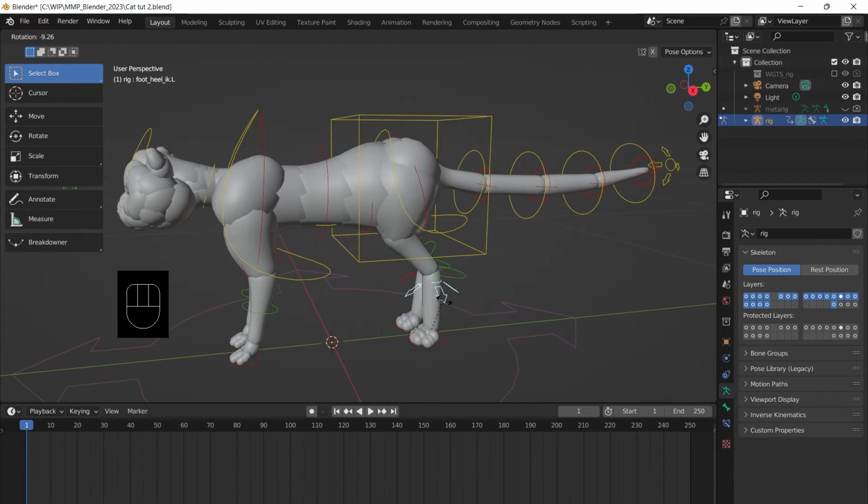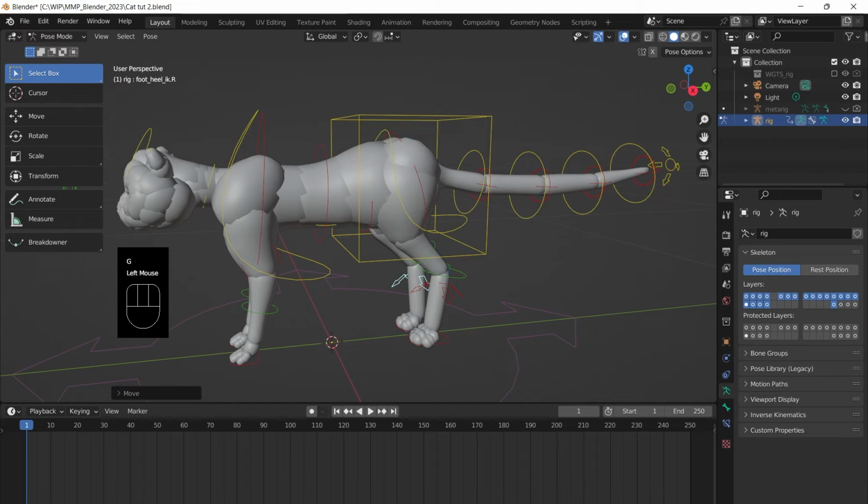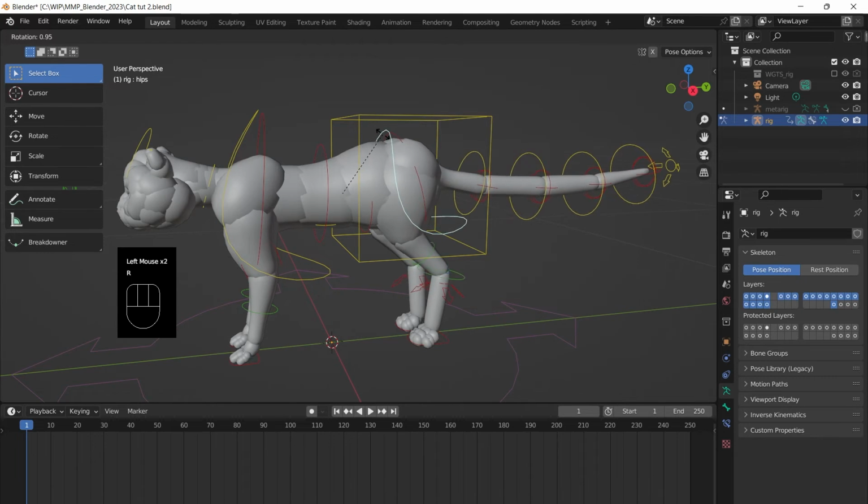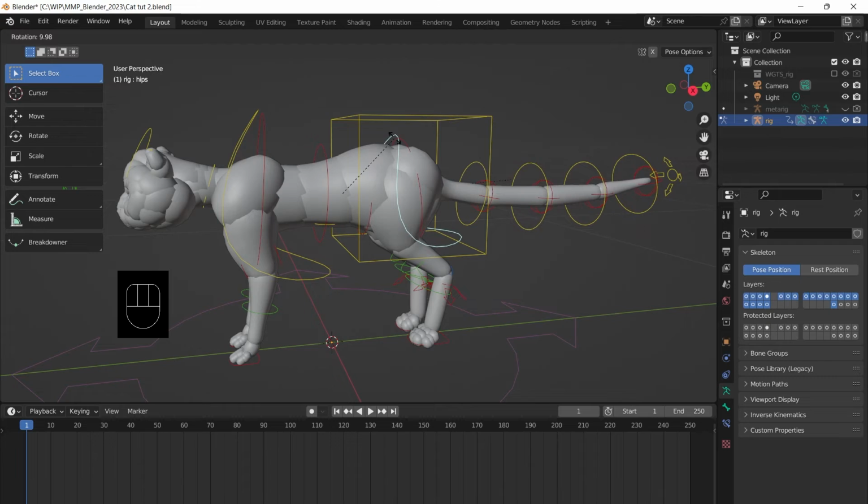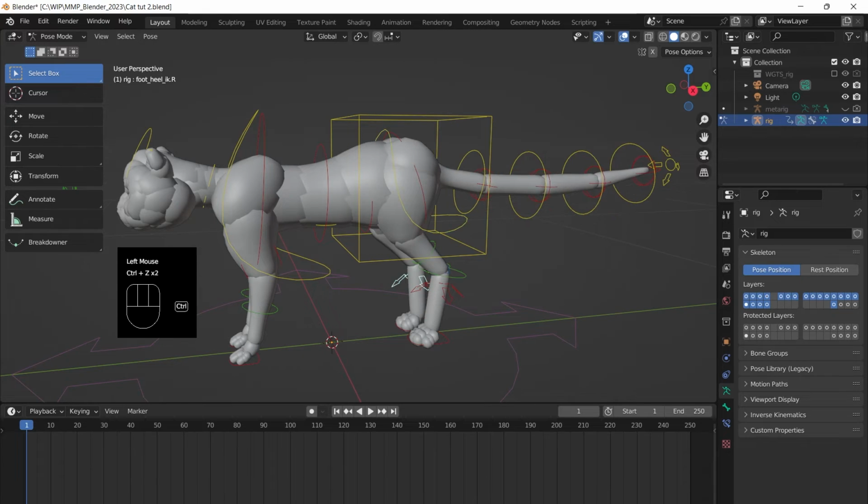And you can move just parts of the leg with these green arrows. The green circles you leave alone, but these red arrows are for moving part of a limb rather than the inverse kinematics. So that's just to lean forward a little bit. So if you wanted to, you could click on one of these arrows, hit G to grab, then grab the hips and rotate them down with that, like such. So I'm going to undo those two.